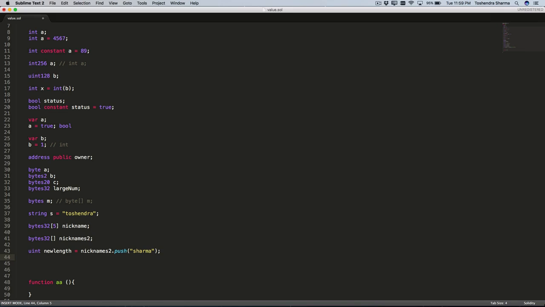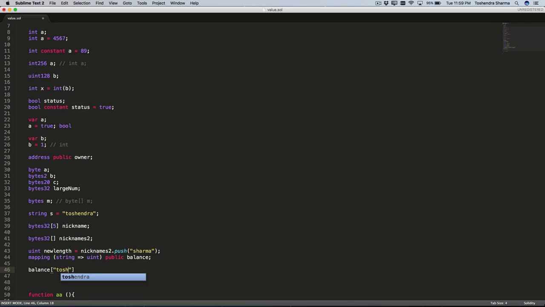Next is the mapping. A dictionary or mapping can also be defined in Solidity, which may be from any type to any type. For example, this will define a mapping from string to unsigned integer. And you can create a variable name like this, public balance. To access a particular key, remember it like this: balance, then the key can be a string. As you can see here, the key has to be a string and the value will be the integer.